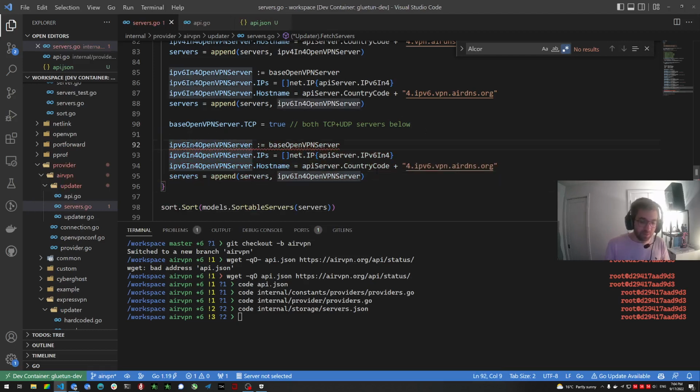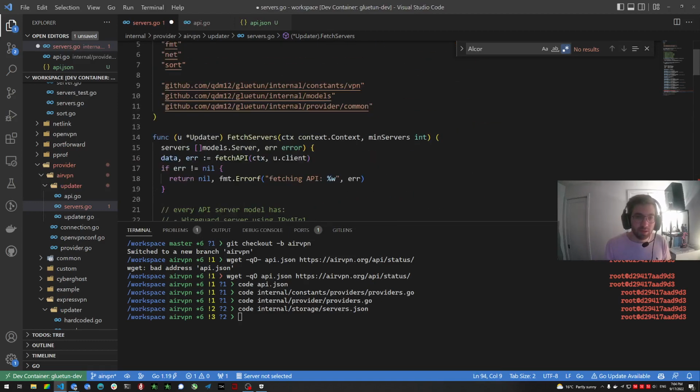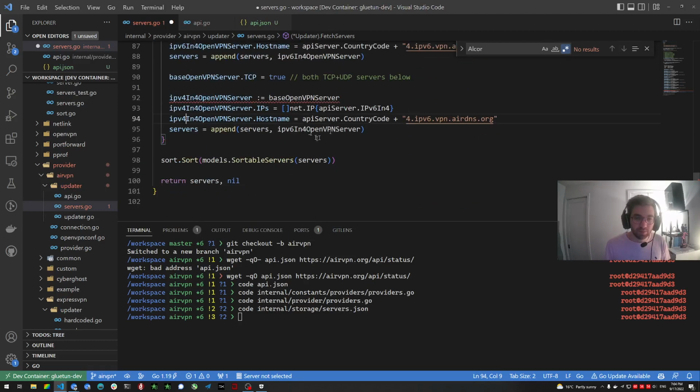Okay, so IP, let's start with IPv4. IPv4 in 1 and then 3. Alright. So 1 here, IPv4 in 1. So here there's no number as far as I know. Alright, just .vpn directly.